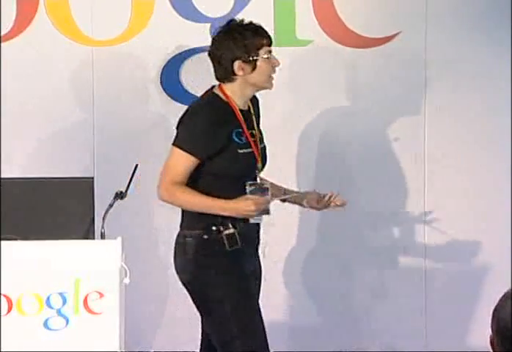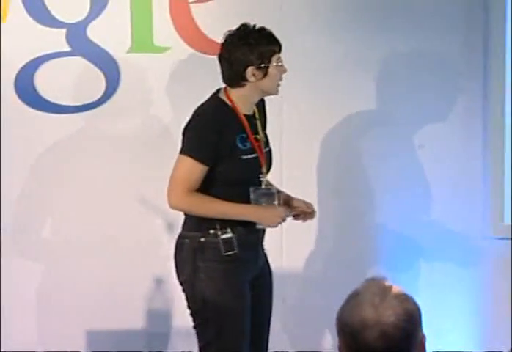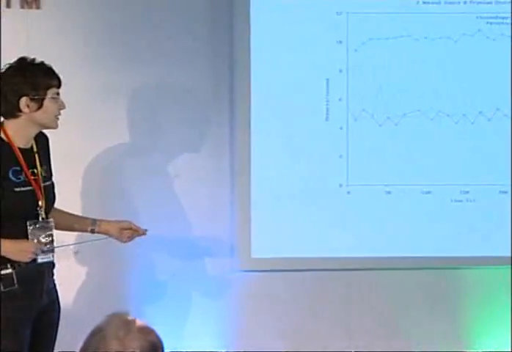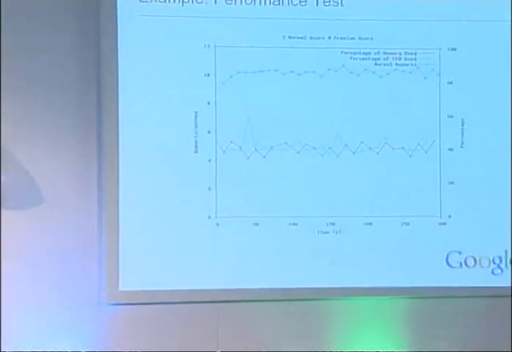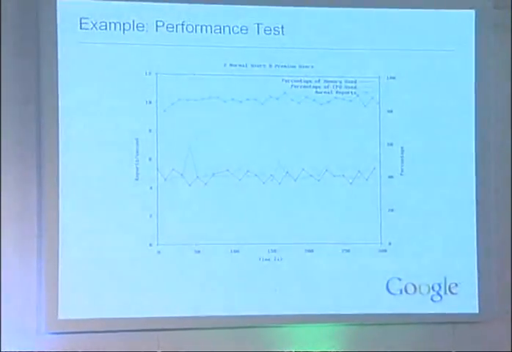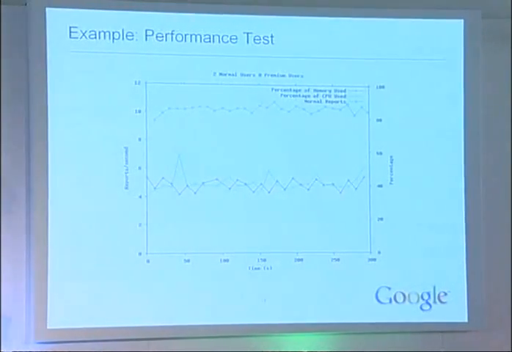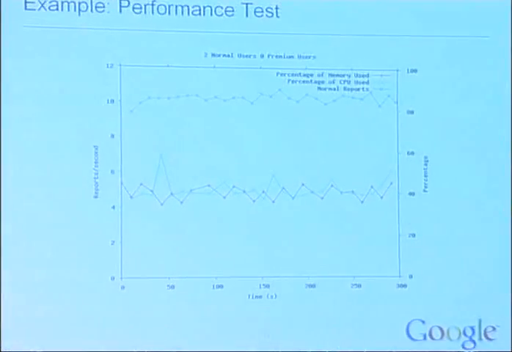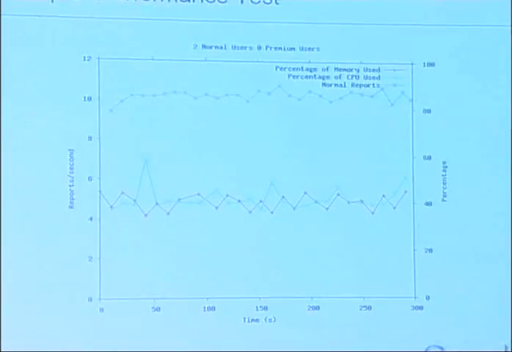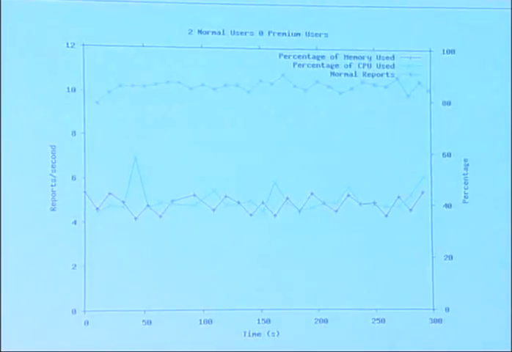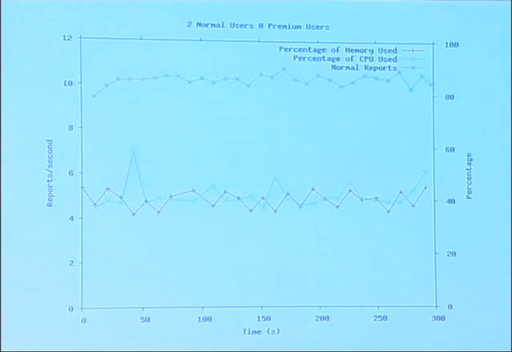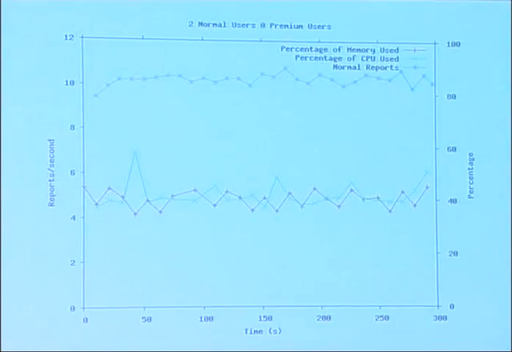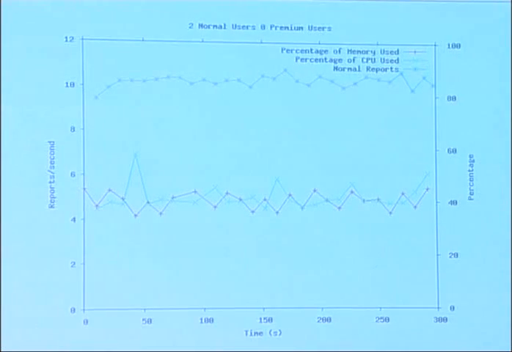I'll show you a couple of things now and a couple of examples of a typical performance test, right? So this is a very short performance test. You're called on a project. People are speaking a completely different language. This, I think, was our ads folks. And they have their own words for everything, and you have no idea what they're talking about. And you'll see here we've called users normal users and premium users, and they actually have a different terminology. But I don't know their system at all.